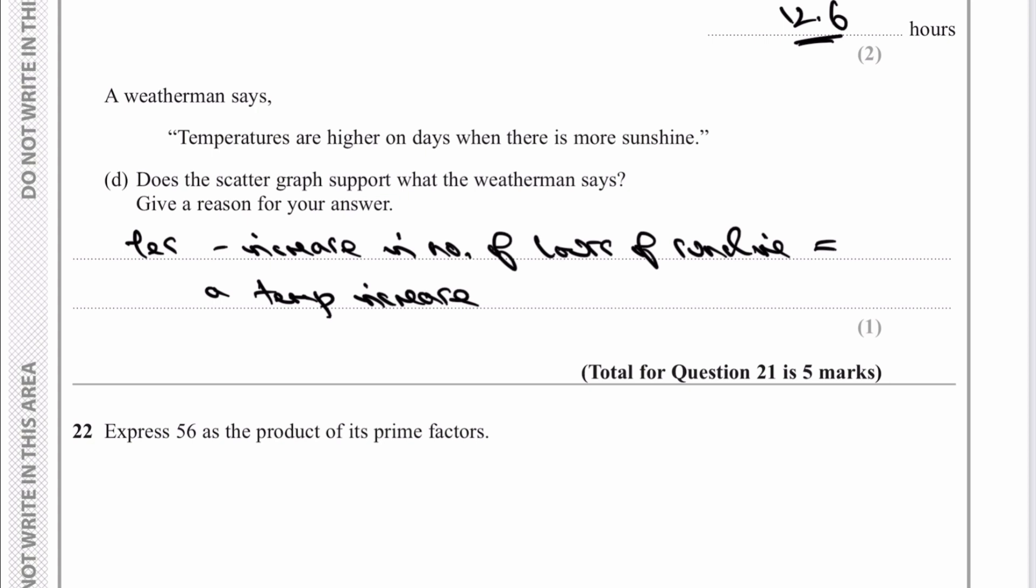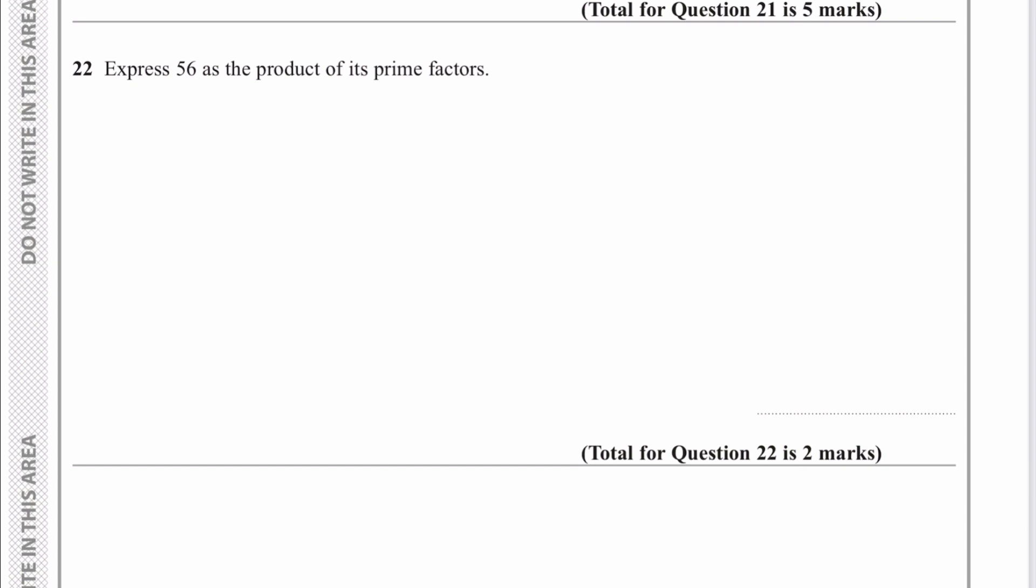Let's move on then to question number 22. So this is a fairly firm favorite, really express 56 as a product of its prime factor. So what we're going to be doing here is using a factor tree to be able to calculate this out. So I've got 56. Now, I would always divide through by 2 and then 3 and then 5. So I start with 2. That's going to give me 28. Do 2 again. And that's going to give me 14. 2 again. I can't now divide by 5. I can't divide by 3. However, 7 is a prime number. So therefore, that's pretty much as far as I can go. So 56 is a product of its prime factor. It just basically means product means multiply. So if I work out 2 times 2 times 2 times 7, I'm going to get the answer 56.